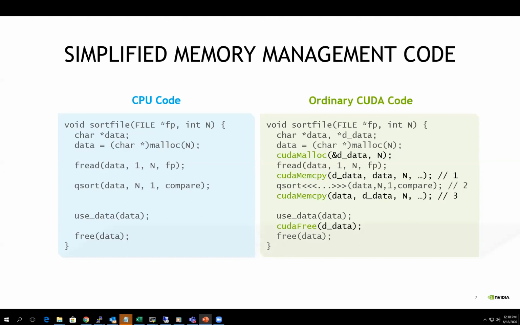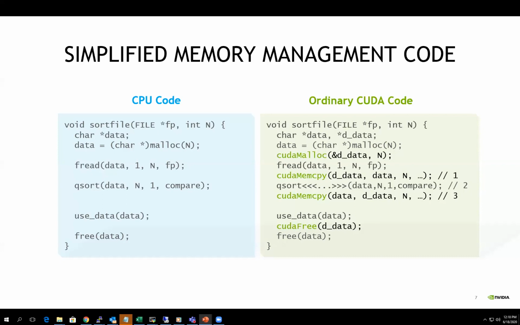So I have my data. I'm going to create an allocation for that data in host memory now using malloc. I'm then going to create, let me just call it a parallel allocation in device memory using cudaMalloc. This is very typical, and this is part of our step 1 processing sequence. Then I'm going to read the data from the file system into host memory. That's through using the data pointer on the fread call. And then I have to transfer that data to the GPU, so I'm going to write my cudaMemcpy operation to transfer from my host pointer data to my device pointer, d_data. And at this point, I have completed step 1 of my CUDA processing sequence.